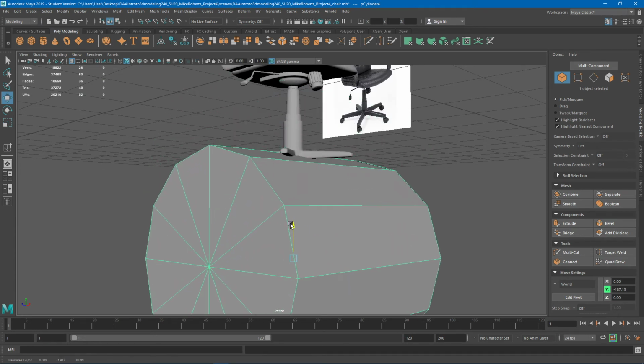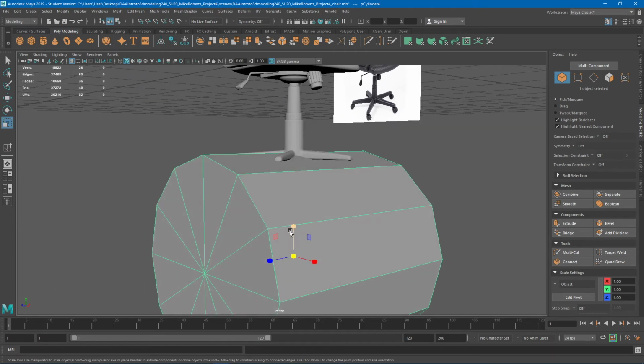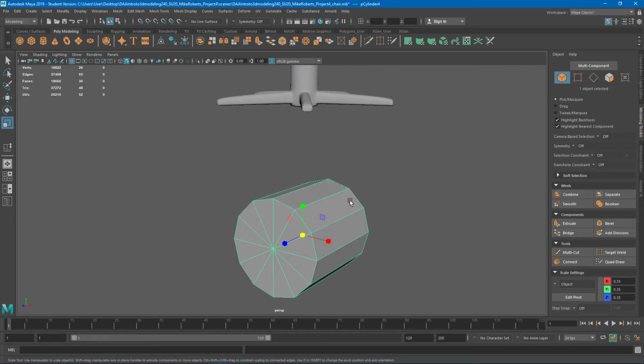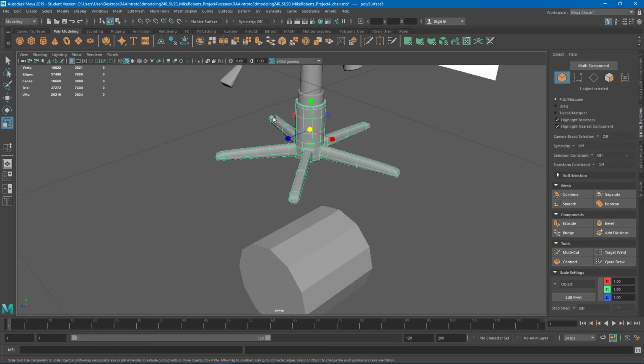And then you just left-click drag on the green arrow, which is the y-axis. R for scale. And of course I can grab the center one to scale all three at the same time. And you know symmetry's off, right? Particularly when you're working with cylindrical shapes, symmetry can be weird. So I usually have symmetry off when I'm working with cylinders and I work with kind of radial, right? These kind of radiated out as spokes.